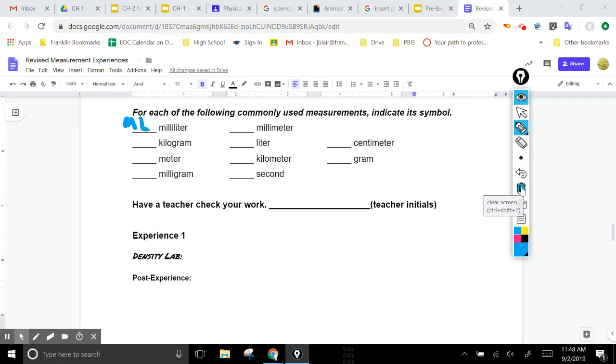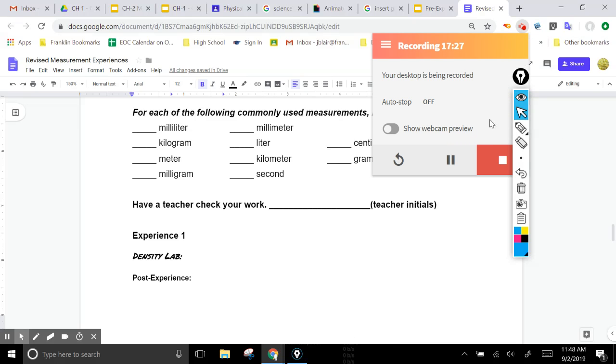And then have the paper checked here. You need to get initials. If you didn't get the top part, this should be the second set of initials that you get. You should have your teacher initial your paper here again, and then you're ready to do your lab experience. Have fun. Remember, you can rewatch it, go back a little bit and rewatch any of the stuff that you need to have your paper checked, and you're ready to do your lab.